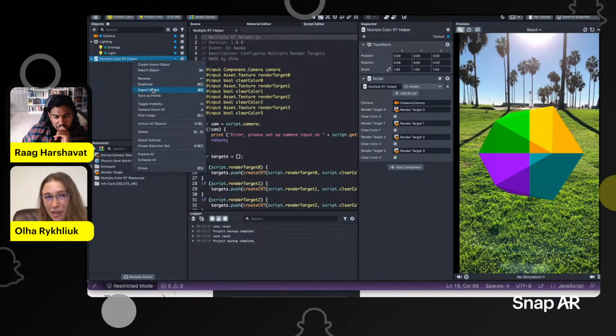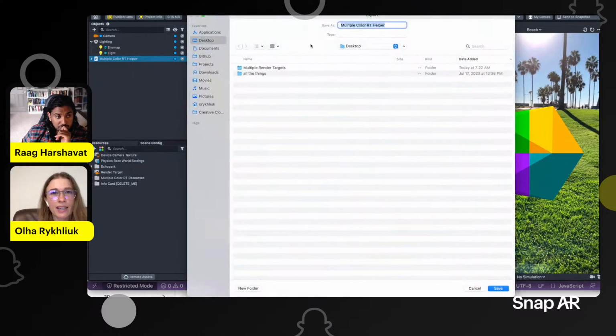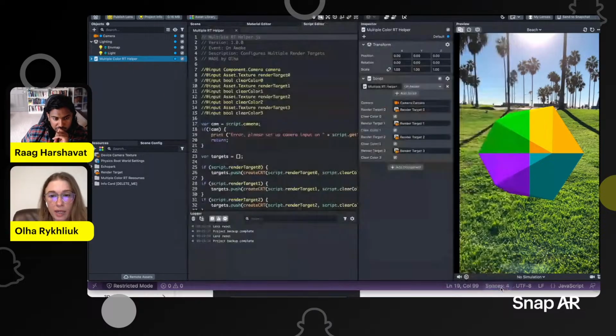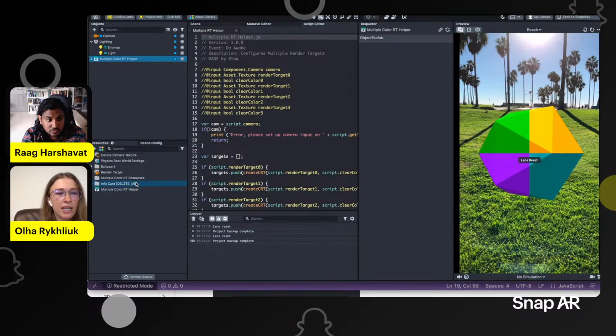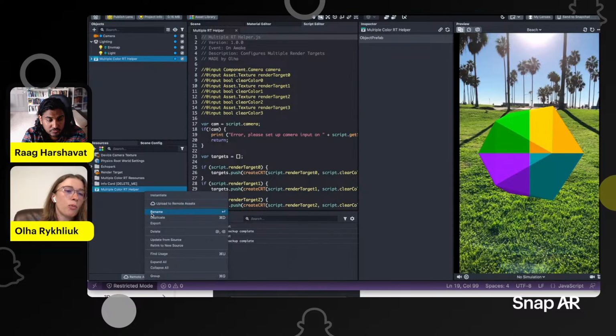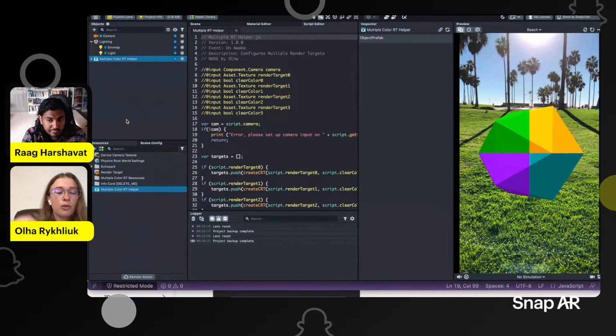So I'm ready to export this object. I'm going to do this by right-clicking and exporting it to my desktop. I'm using LSO export because it preserves all the render layers and this setup for me. But you might have noticed that for a lot of assets we do use prefab, which is a preferable way. You make a prefab by dragging a snapshot of your scene hierarchy into the resources. This is another way to export this asset.